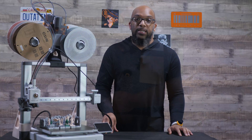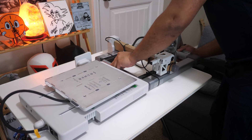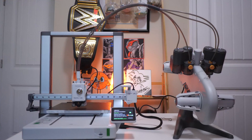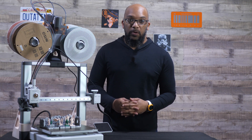The setup process for this printer is not difficult at all, but it's not something that you can do in five or ten minutes. It does require just a little bit of assembly — nothing too crazy — but once you get it all set up and run the calibrations, things should go very, very well from that point on, as it has been with me so far.